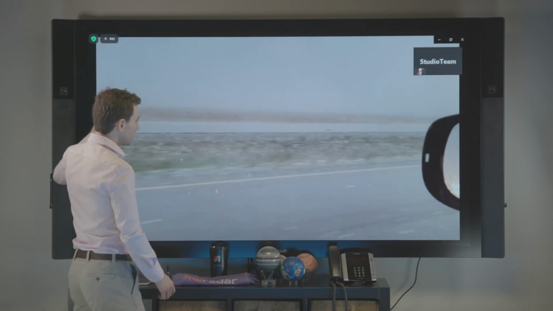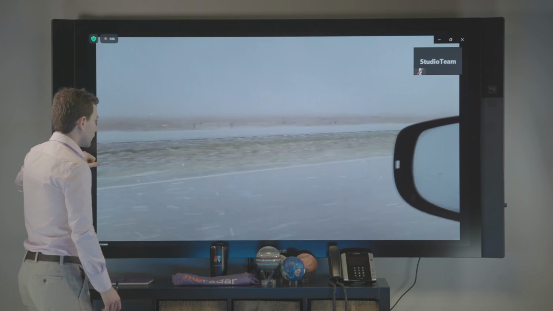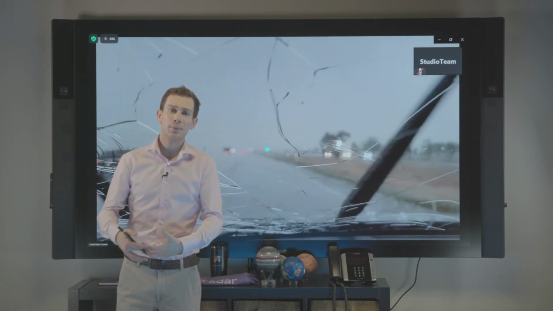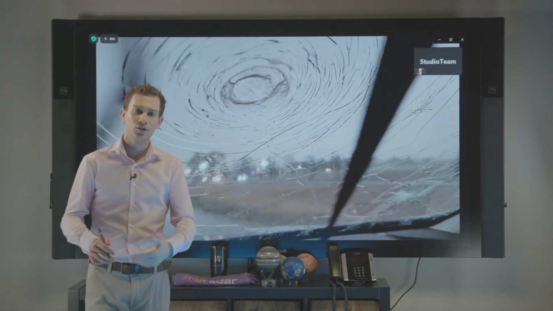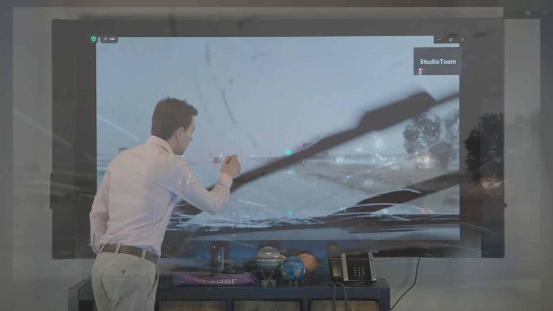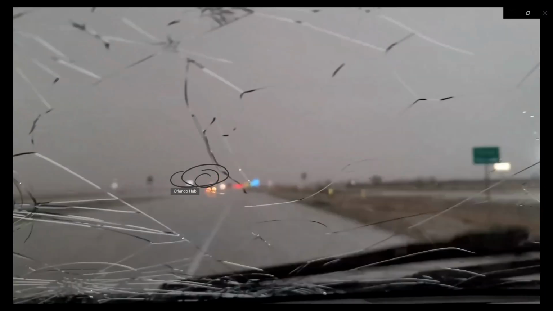The cool thing too, visibilities are starting to drop. On the second roadway over here, the opposite direction of the highway, you can just barely see a tinge of white above the road. The hail rapidly cools the ground enough to condense the moisture in the air just above it, and you get a very thin layer of hail fog, which is why, like back here, we're starting to just barely see a bit of fog above the surface.